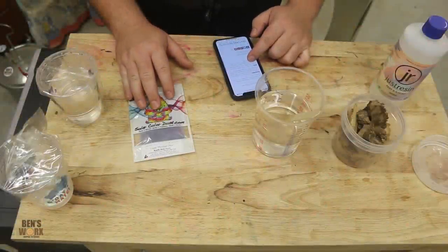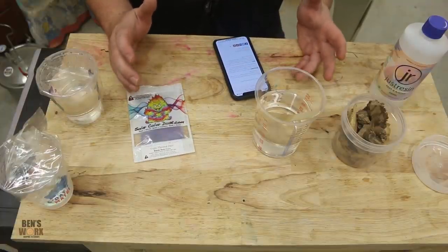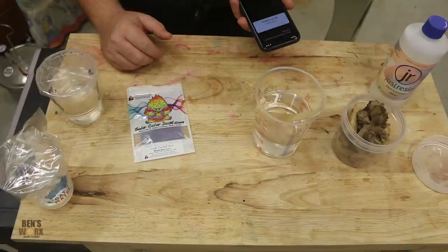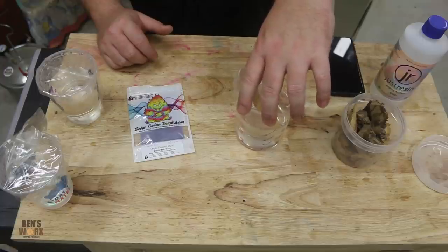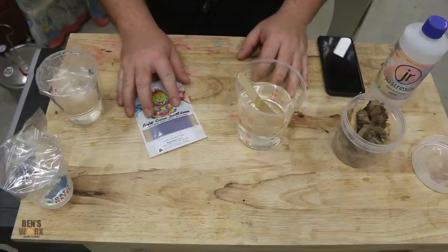So it looks like with the thermal dust, you mix it at a ratio of 1 gram for 1 to 2 fluid ounces of base. Now because I'm Australian, I have no idea what a fluid ounce is, so I need to find that out. Hey Siri, what's a fluid ounce to millilitres? One fluid ounce is 29.57 millilitres. So now that I know that, I've mixed up 400 mils, so I need about 13 grams. This is a 10 gram packet, so I think it'll be just right.